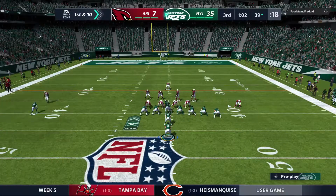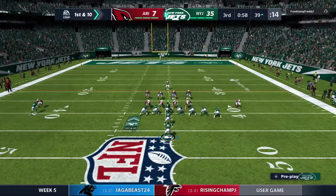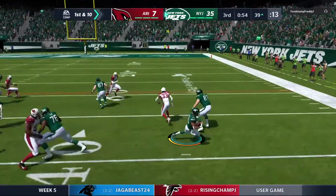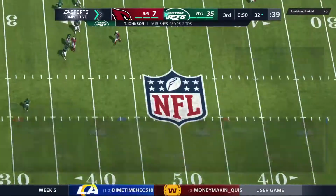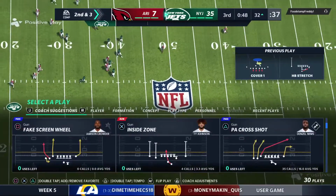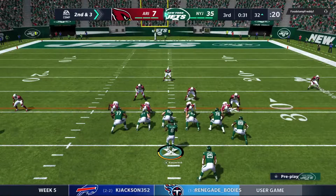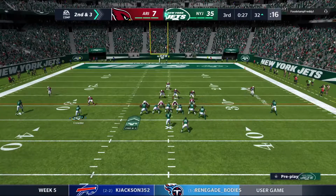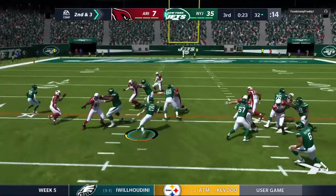So 1st and 10, and if they score on this drive, might have to start digging in our second-half blowout material. Here's Johnson. He's been busy this afternoon. 7 yards on the pickup there, and it'll leave him with a 2nd and 3. Well, you certainly have to give a little credit here because they're playing this game now at their pace. This is ball control football, sustained runs, taking their time, and making it work.